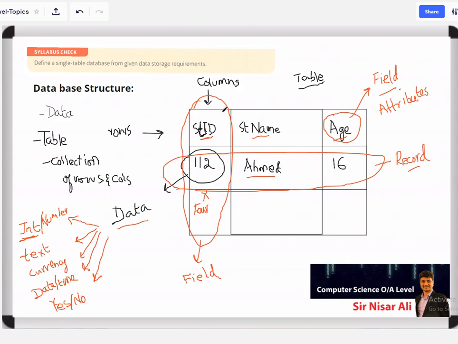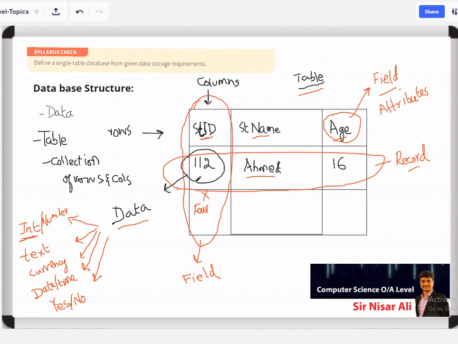So now you have seen that in a database, also called a table, we have a collection of rows and columns. The columns are the attributes or the fields, and the rows are called records.